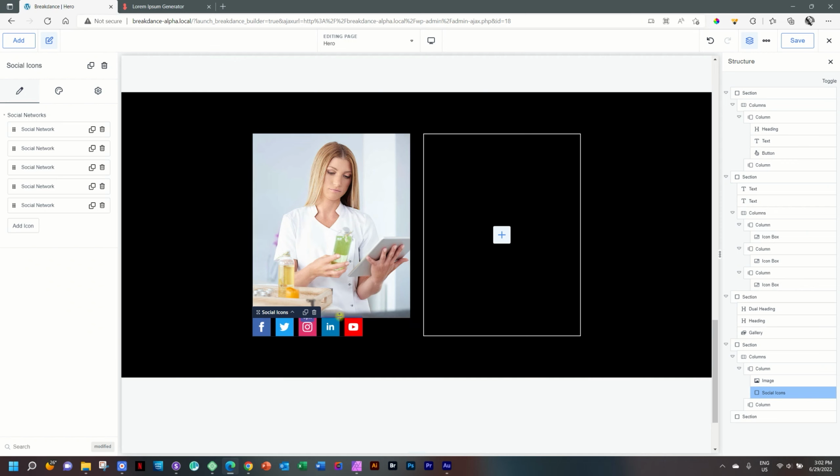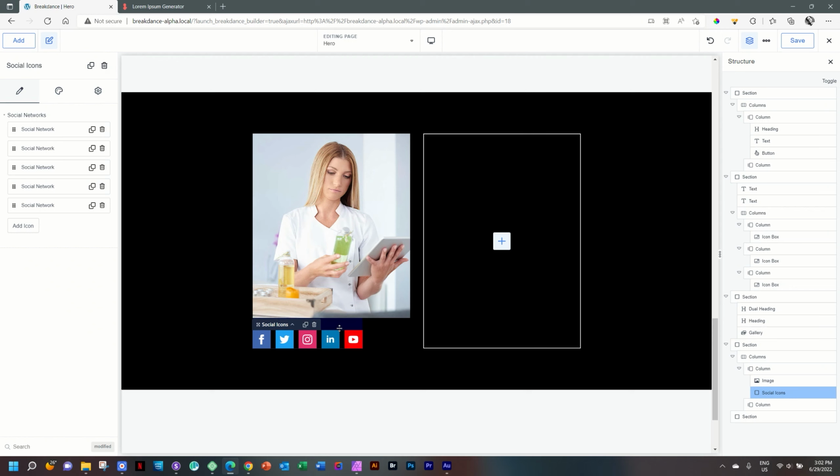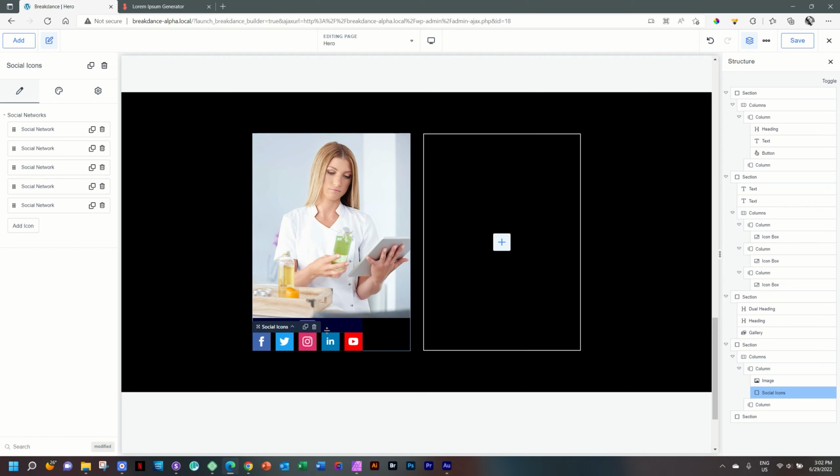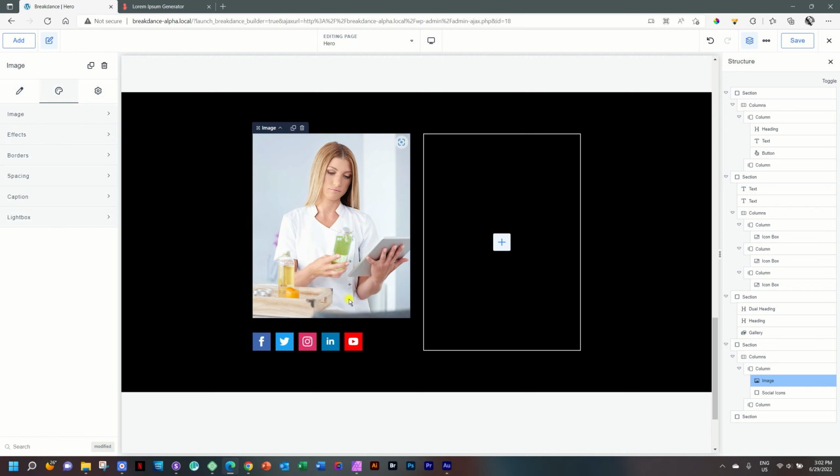Add some space between the image. So I'll grab my margin outside and drag that in. And this is something that I really don't want to repeat a lot in these tutorials. You should know that when it comes to adding margins, same as in Oxygen, same here. You click on something, you drag at the top or you drag at the bottom to bring in the margins.